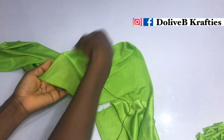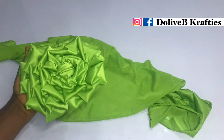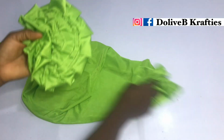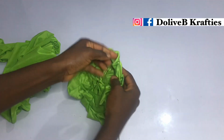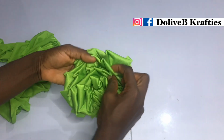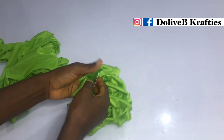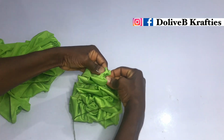So the roses will be fixed to the scarf. This is the back of the scarf, and the roses can actually be either flat like mine, or you can make them puffy. I'm going to show you how you can make your roses puffy. Okay, what you just need to do is to pick the last layer of your rose, then you sew loose stitches round. Just sew loose stitches round.